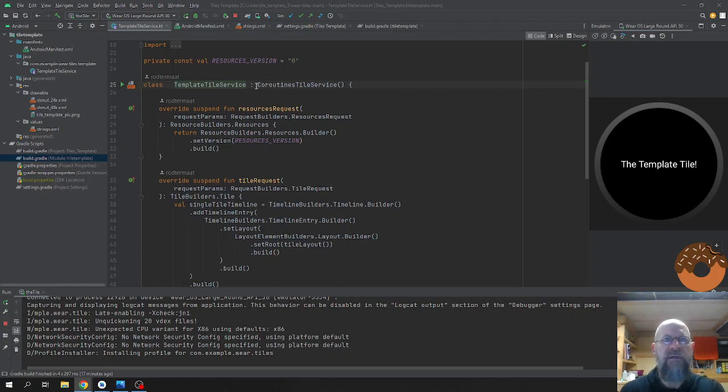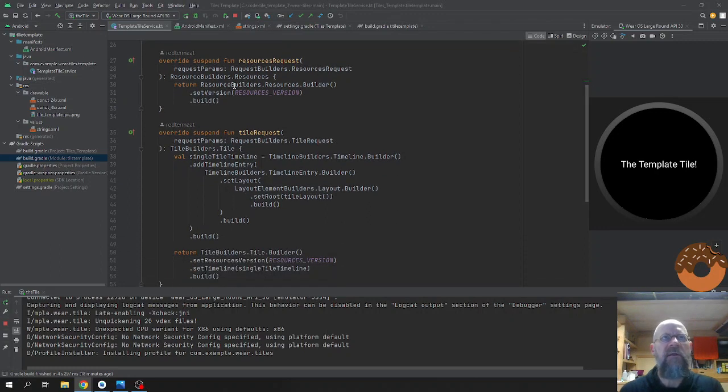What I'm encountering is there's several ways to get a tile up and running, and this one here is the one that is in the Google Code Labs. The timeline entry type part is also what Jeremy had in his original Google Code Labs. So we'll stick with that for right now until I know better. So we basically have nothing going on in the resource request. We're not asking for any graphics or anything at this point.